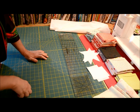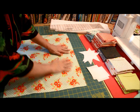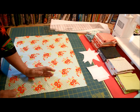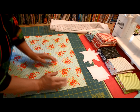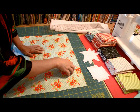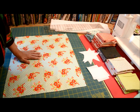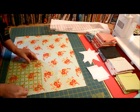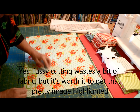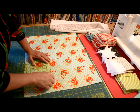Now, as you saw my block, I made a fussy cut block, or I will be making a fussy cut, which means I have this lovely fabric here, and instead of just cutting, what we need next is a 4 3/4 inch square for my center block. I just wanted to make this pretty, showcase this pretty image, this pretty pattern on my fat quarter. So I'm going to isolate somehow in the middle this unit here. You can just cut one for your center star.